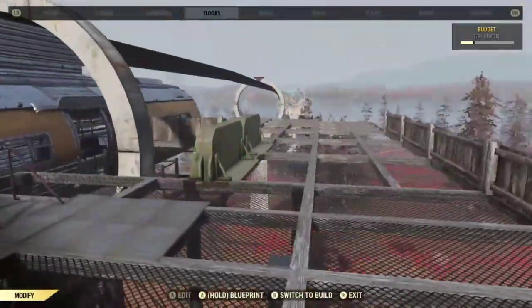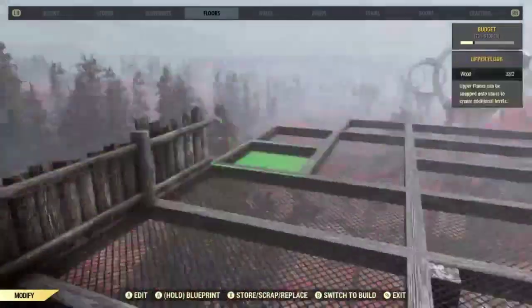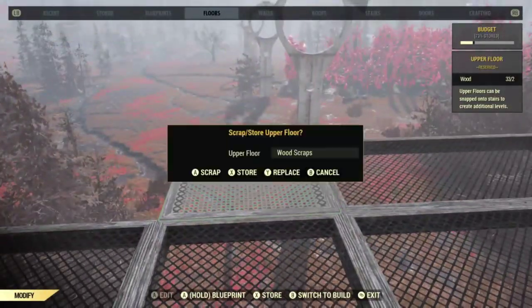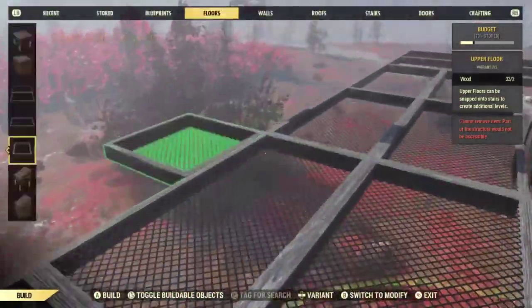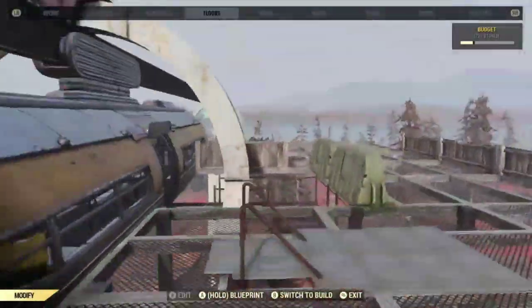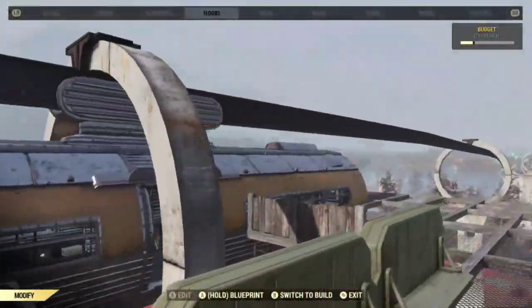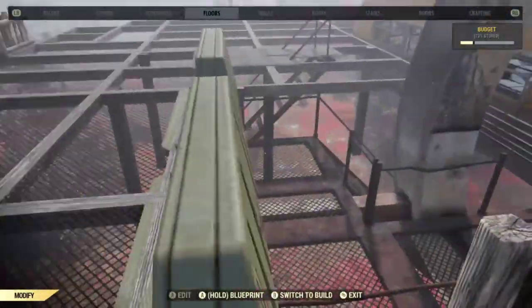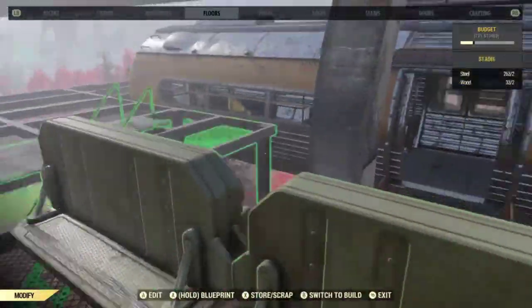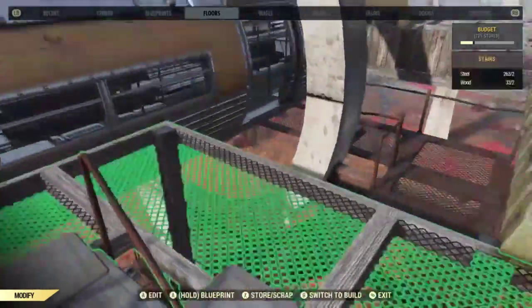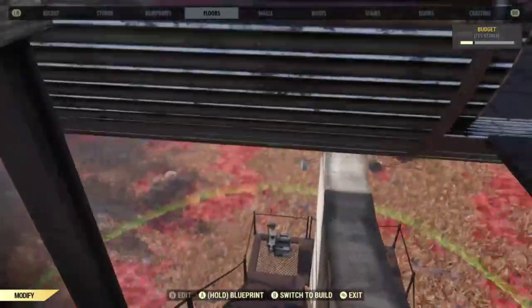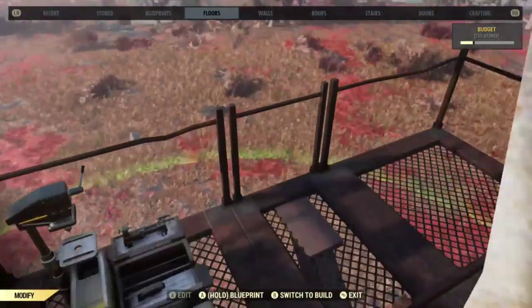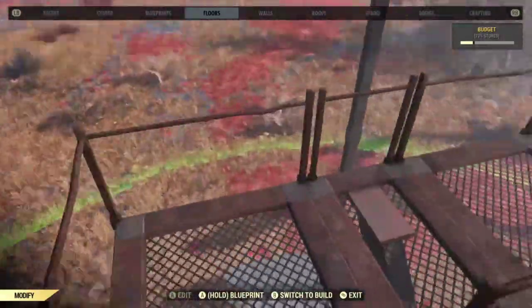So again, I just thought this was really cool. I thought this was something that might be pretty awesome. A way for you to build up here like this. And have a really unique camp, because not many people that I know of have a camp way up in the air on top of an old monorail car. And so now I've shown you how to build it.